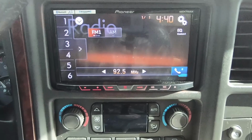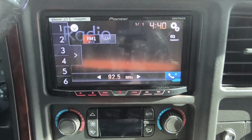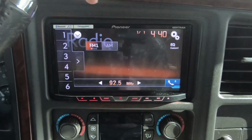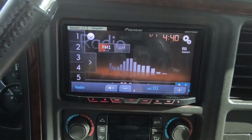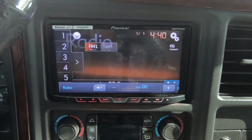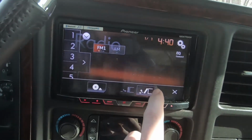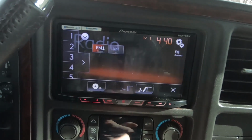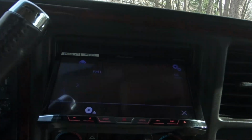I got the pack unit to run all the OnStar, the steering wheel controls, all that. That was posted in some of my other videos when I reviewed this radio, the unboxing. So go back, check those out if you want to see those. But everything works as it should. You know, the tilt works and everything, and you can tilt it. You know, the CD player works and everything. Get the CD out, none of that hits.